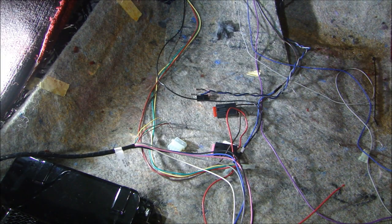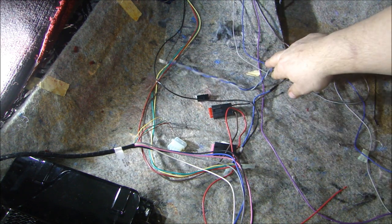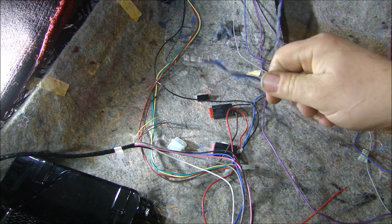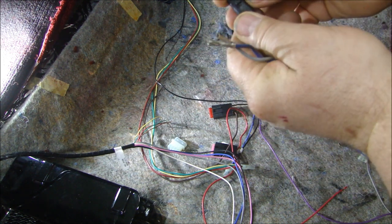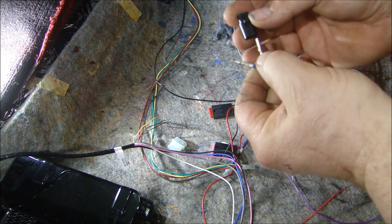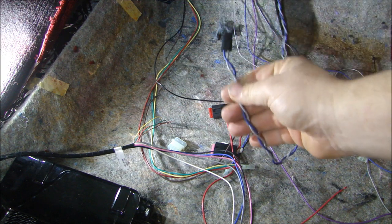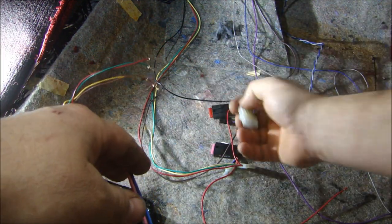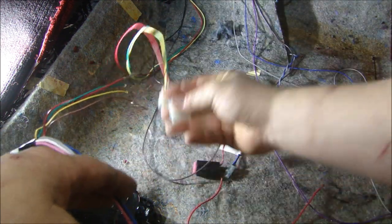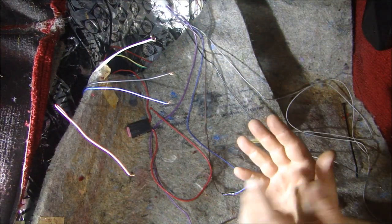Now I'll finish the wiring and we'll give it a try. Here's the wiring harness - don't let it scare you, it's really not that difficult. I've already plugged the wiring harness into the two connectors I pushed through the firewall. The first thing to hook up is the lead from the coil underneath that picks up the signal from the drive shaft magnets. Match the gray wire to the gray wire, and the black wire and blue wire get lined up. Then hook that up underneath the dashboard where that connector is. Here is the connector from the control module - you match up the wire colors and plug the connectors together. Pretty simple.